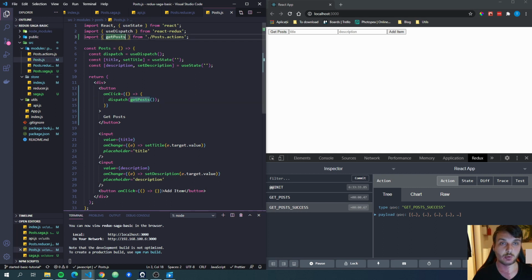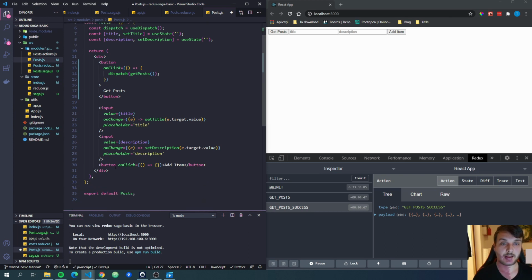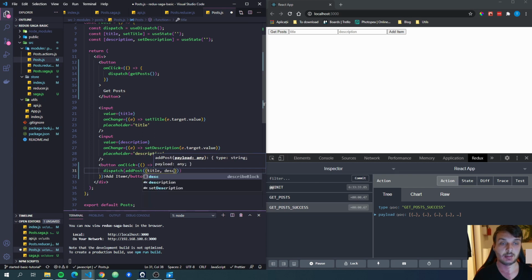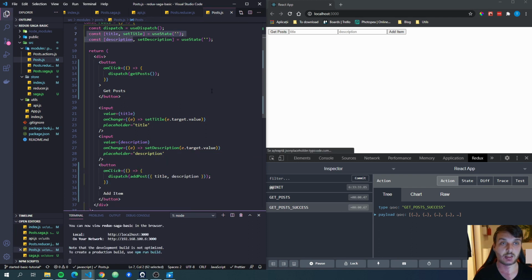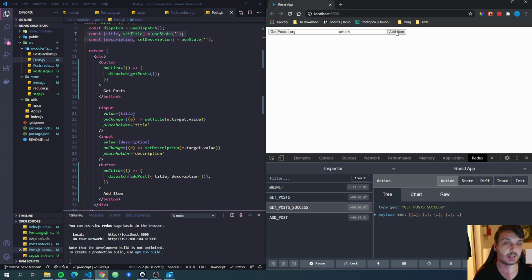Here we are going to get the add post action from the post actions, and inside the on-click handler for the add item button, we are going to dispatch the add post, and let's add an object with the title and description. So these two states that we have right here. I'm gonna save that. Now if we type something into the inputs, press add item, we see the add post action with the payload that we added.